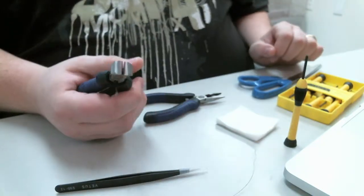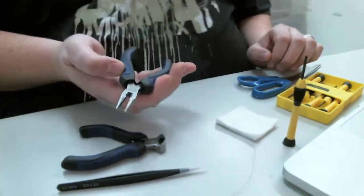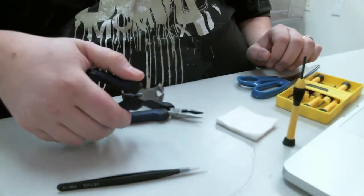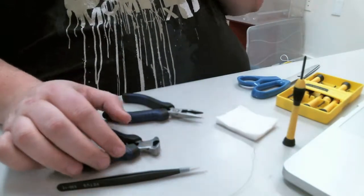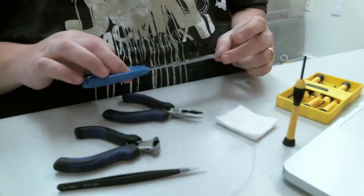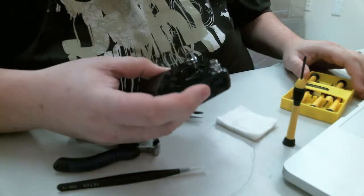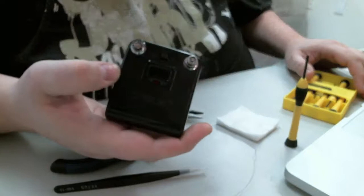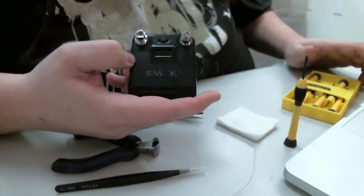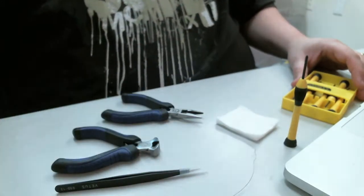You're going to need some sort of cutter. I like these little nippers, but needle nose pliers, anything as long as it has a cutting edge will work. The nippers are nice because you can get closer and really get a good cut, and you don't want a bunch of extra wire hanging off there. You may need scissors to cut your wicking material, but that is optional. And you're probably also going to want some sort of resistance checker. This is a little Smoke ohmmeter. There are lots of other types out there. Whatever you can get your hands on, you're going to want something, especially if you're going to get serious about building coils.